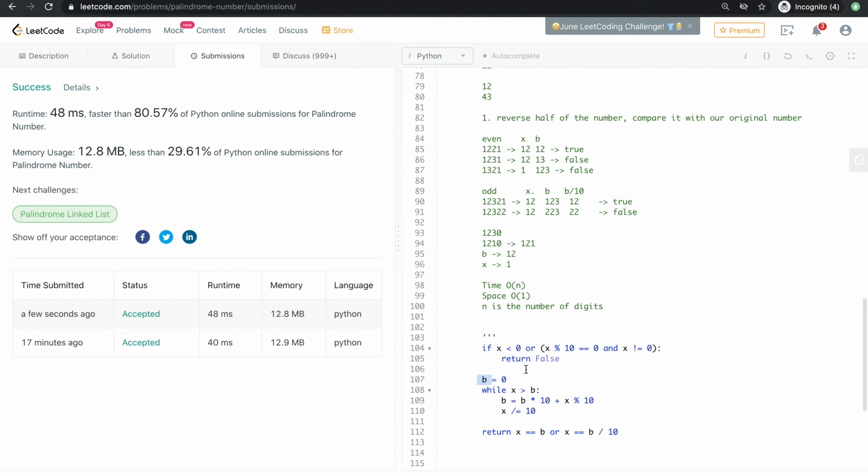Okay, one thing to note here, this is slightly more efficient than the other one in terms of time complexity. It's still O of n, but you only have to do an iteration for half the number of digits. So you do half the number of operations, so it's actually a little bit more efficient. But the time complexity is still the same.